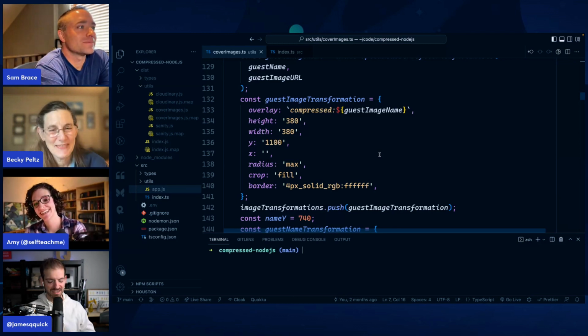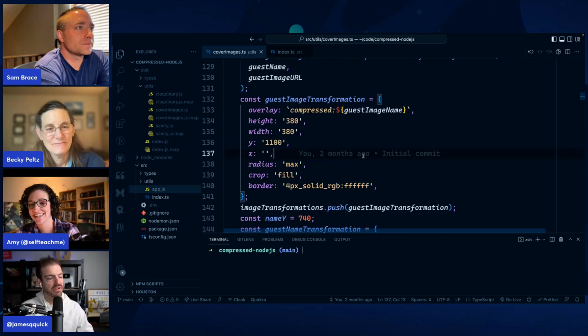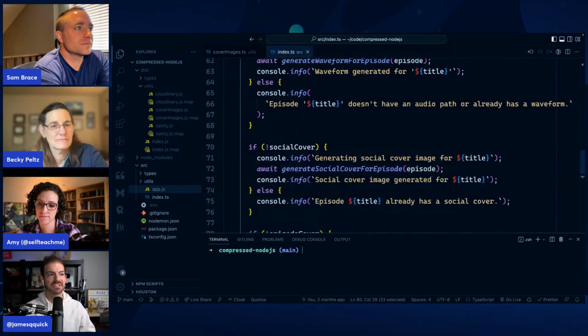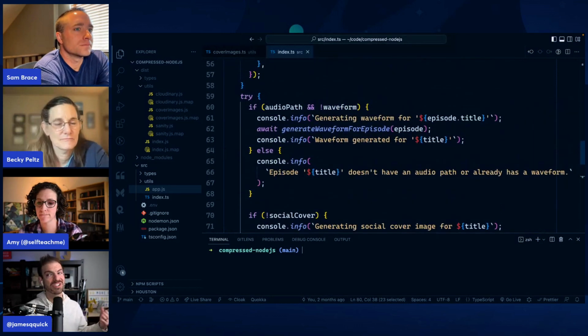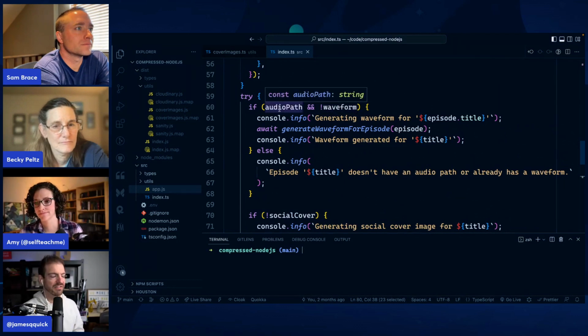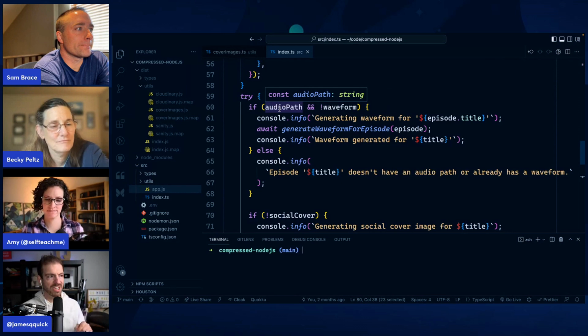I'll mention one other thing. This is less specific to Cloudinary, and more about how webhooks work in general. One of the problems with doing any of this is that if you make a change and save it, that is considered another publish.